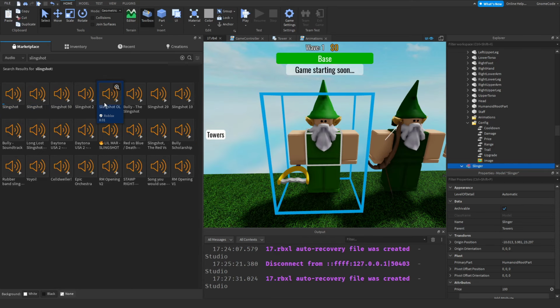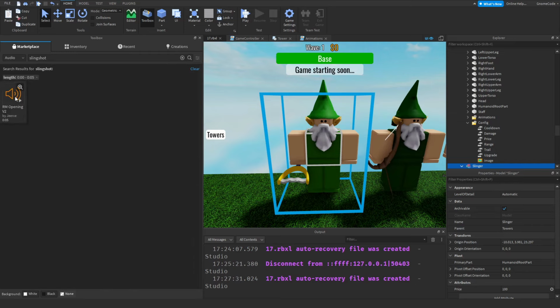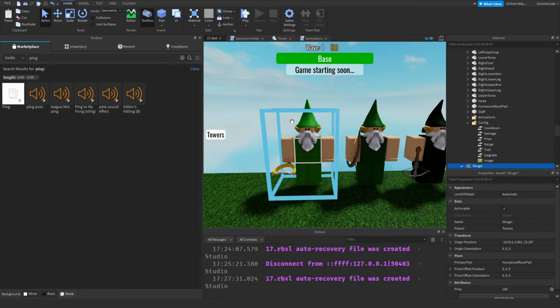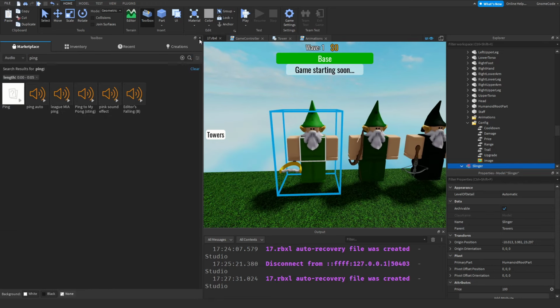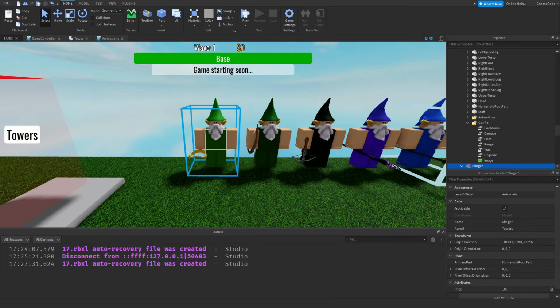Nope. You see, this is a problem, isn't it, trying to find audio? But if we filter them out and we ensure that we're only getting audios of, let's see, about 5 seconds long, we might be able to find one that we can use. So if we search for different things, you can find different audios that you want. Now, thankfully, I've already got some audios that I found.